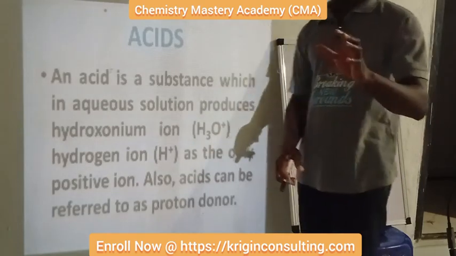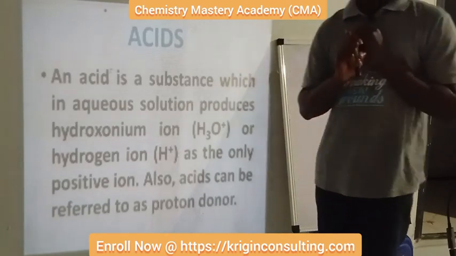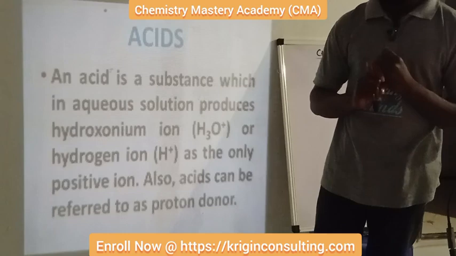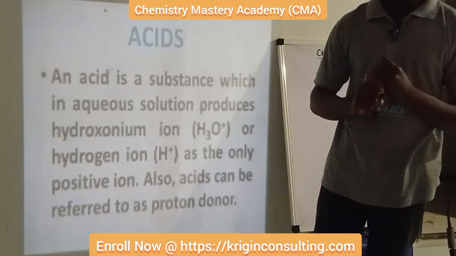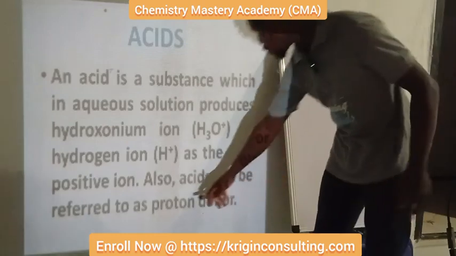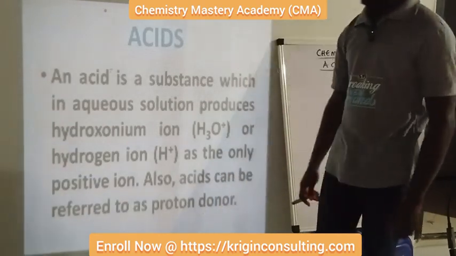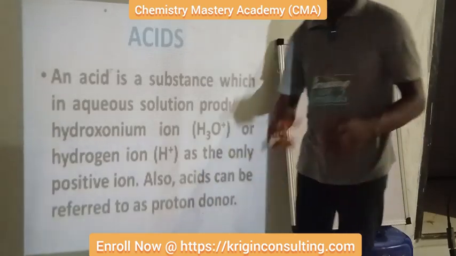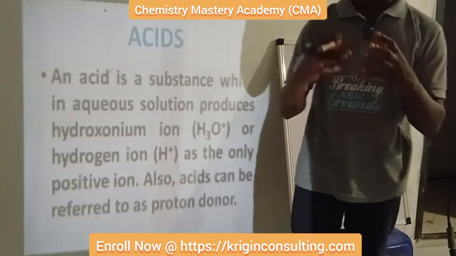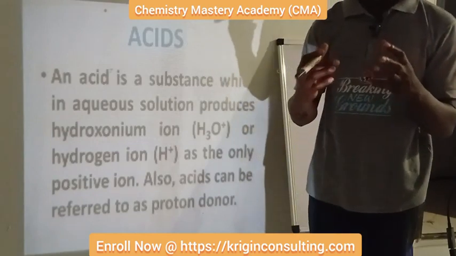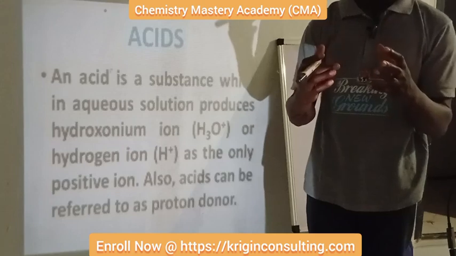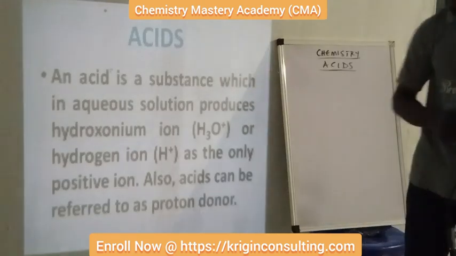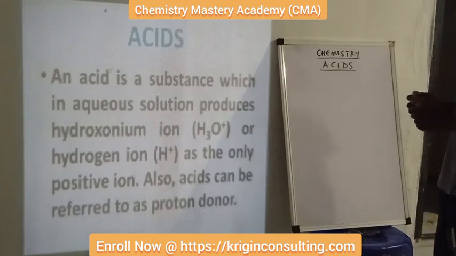So basically, what it means is this: an acid has a hydrogen that it is willing to release. Are we following? That it is willing to release. So we can say that an acid is a proton donor. And a proton, as we all know, is a positively charged atom, or a positively charged particle. Exactly. Now, let's write some equations to better explain this.